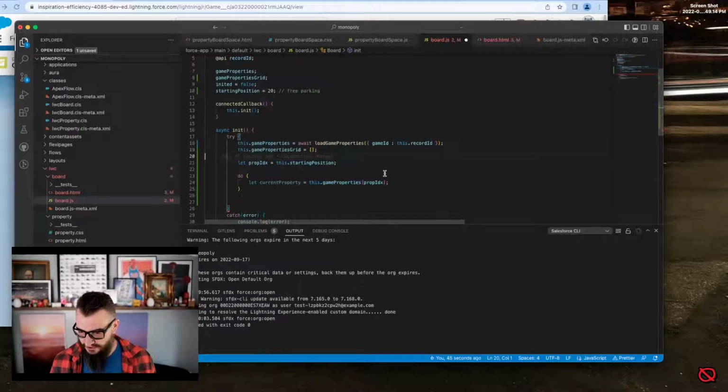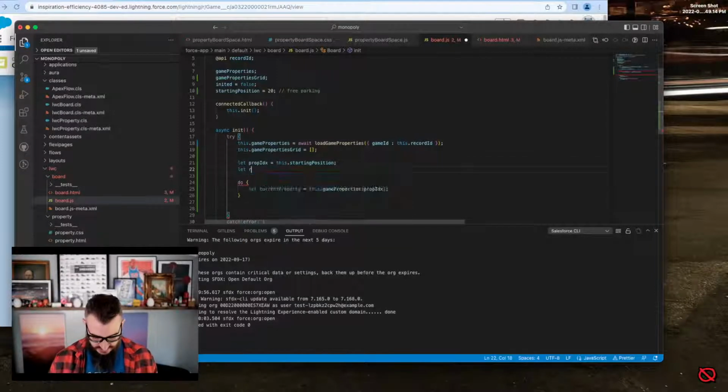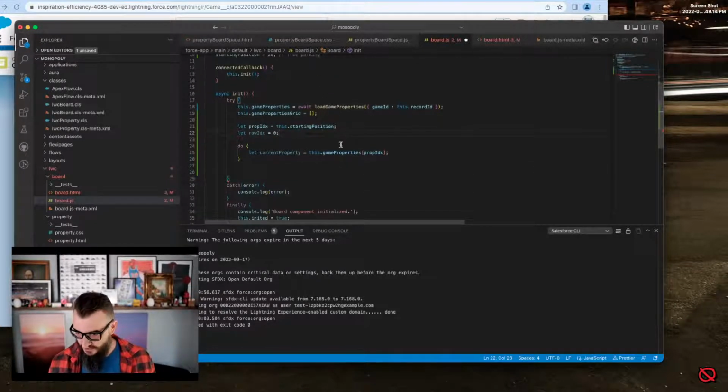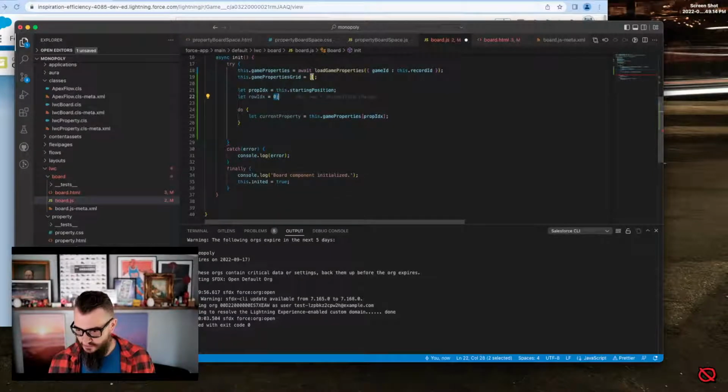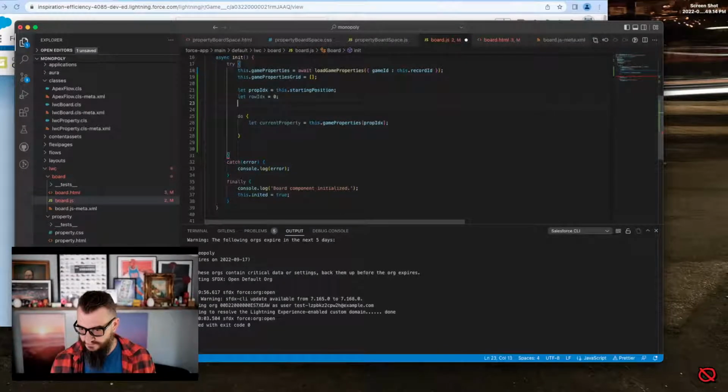So let's say we want property index and we want row index, right? So let rowIndex equal 0. All right. So every time row index is 0, we're going to add a new row. It's going to need to persist across each instance.